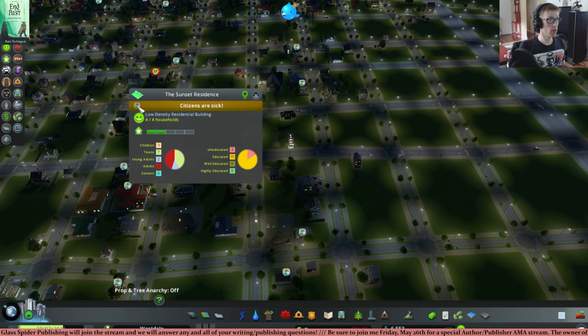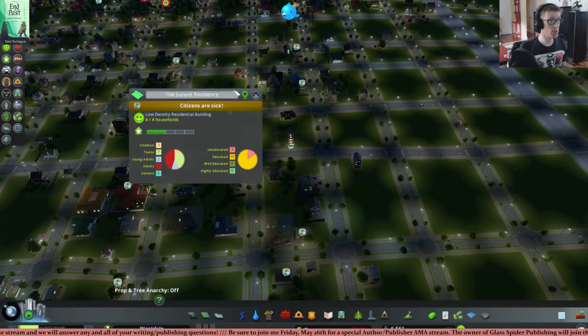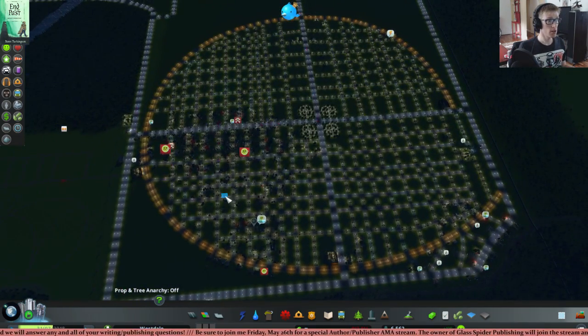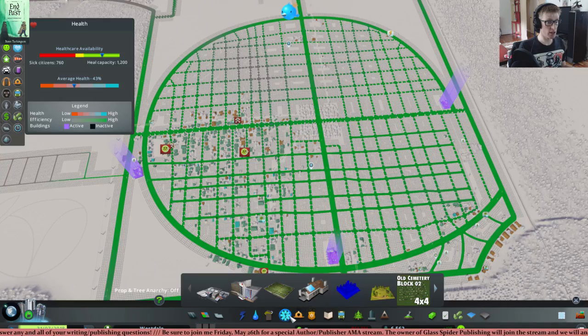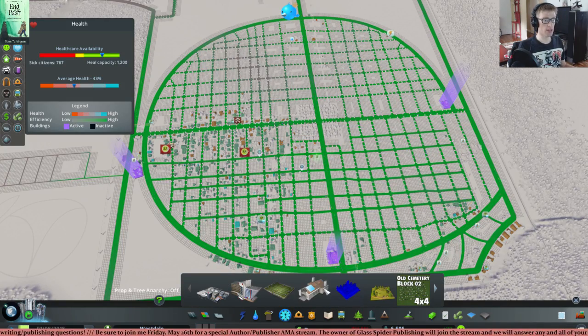Citizens are sick. Okay, guess what I'm going to be doing between now and next Tuesday? That's right, figuring out how to help sick people when there are hospitals around. Because look, I have plenty of hospitals. Unless I have been adding crematoriums. No, that's a hospital, right?